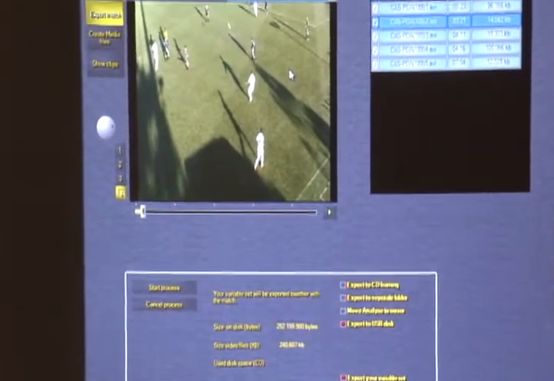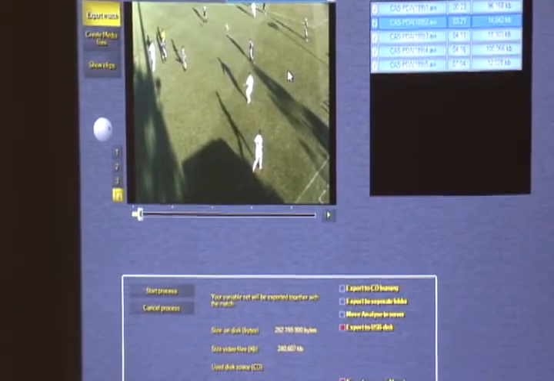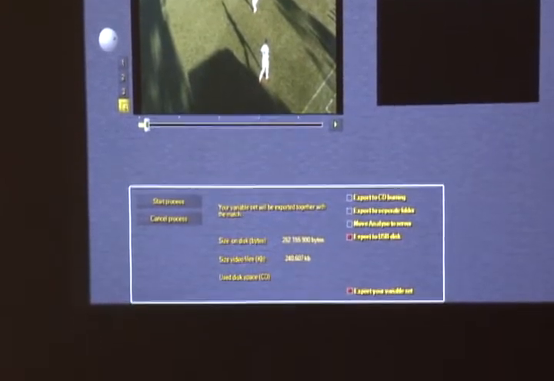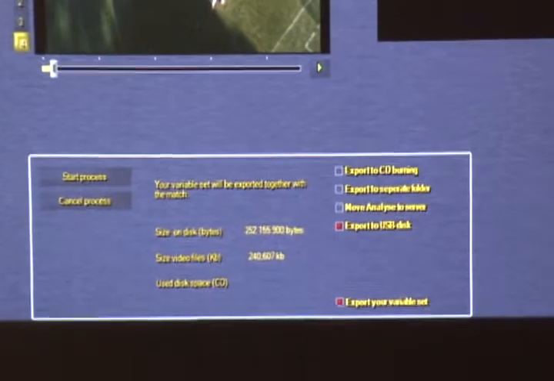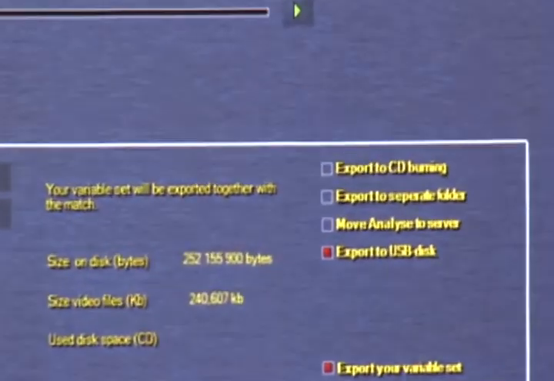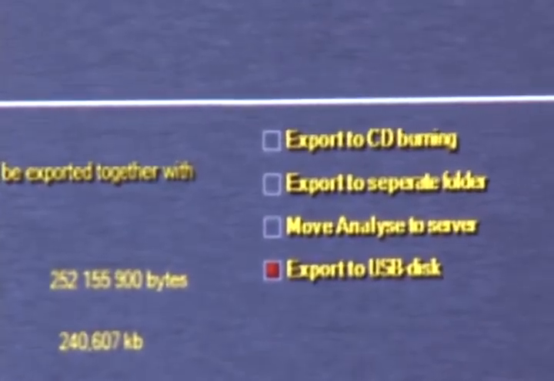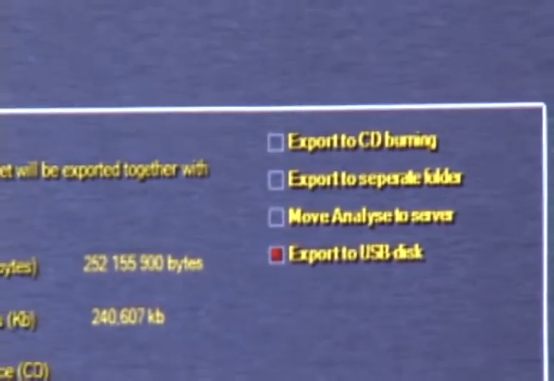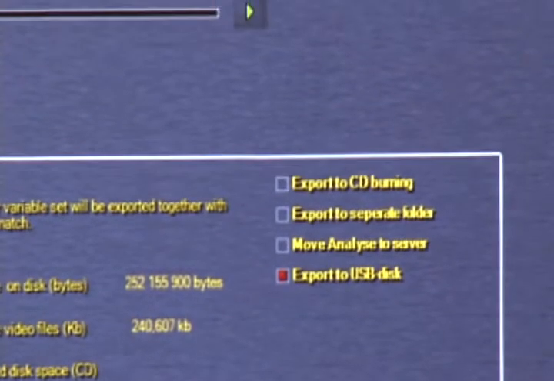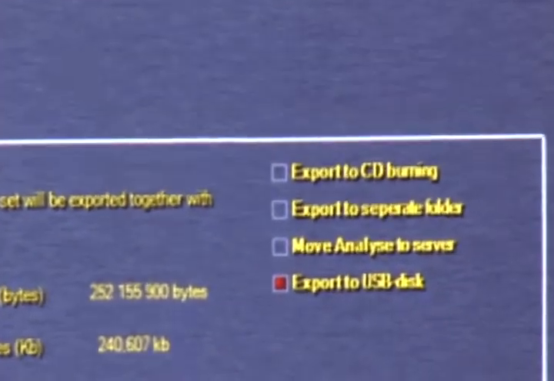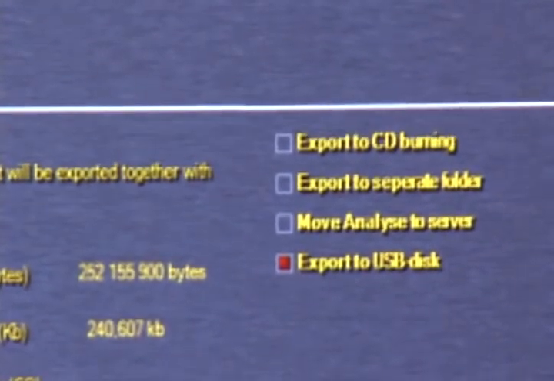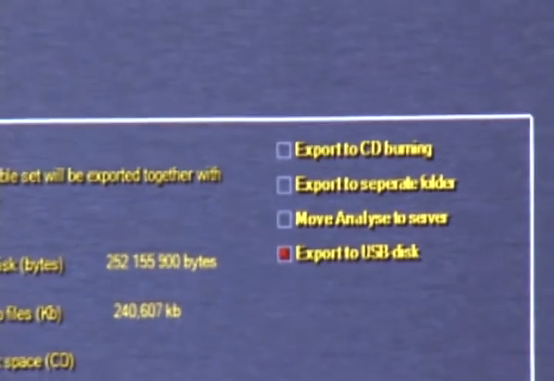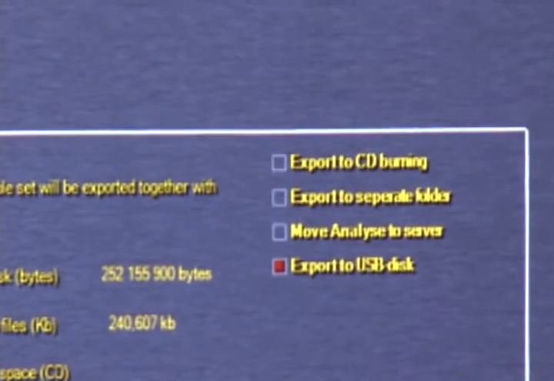Oh, that's really interesting, Bert. So actually, from a live game, I could burn a CD, I could save it to my computer, I could upload it to our university's server, or I could put it on a USB stick so people can access it? That's right. And of course, if you are doing live analysis, which the system is really made for, it's the fastest way of doing it. It's the most efficient way of doing your analysis, and it will save you a lot of time.